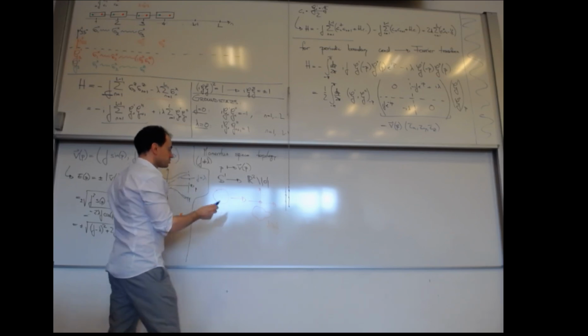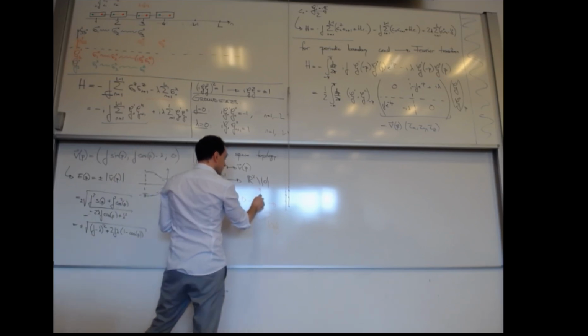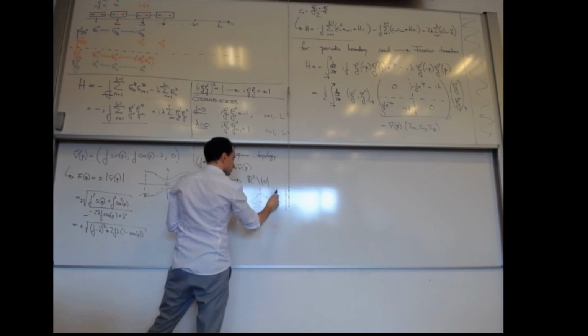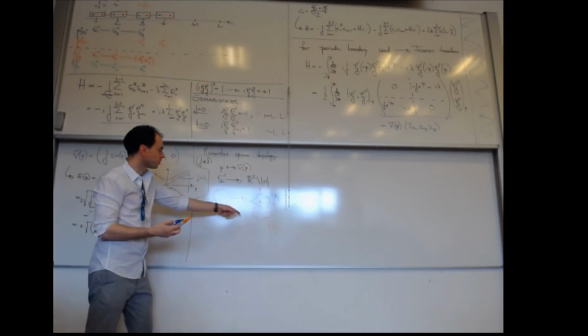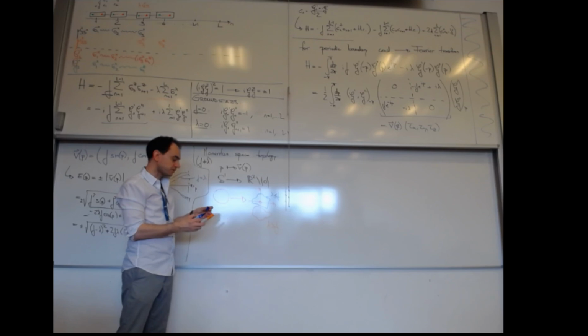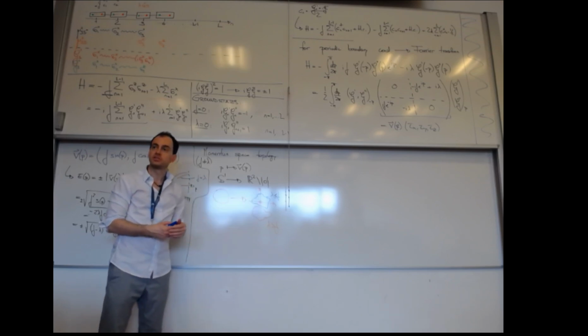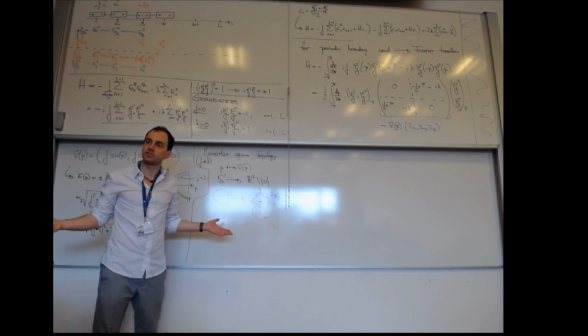And then there's a situation when lambda is less than J. You also have a continuous path, but now it's different in topology because it encloses the origin. So there are two topologically distinct situations. Knowing that the gap Hamiltonian has a mapping which excludes the origin, you can ask the question: are you winding around the origin or not? And that's it.